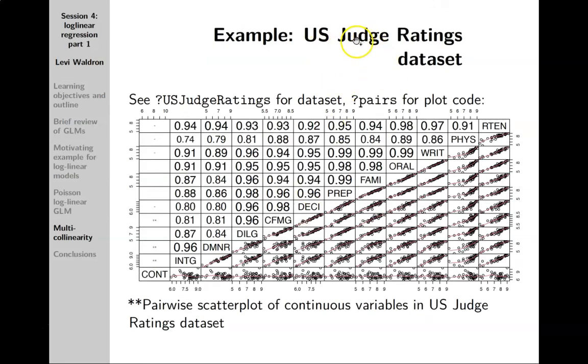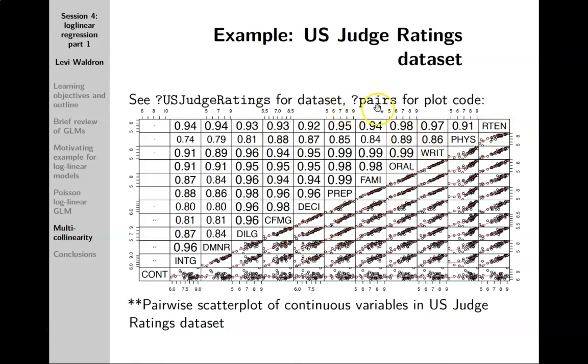This is a data set that's built into R. I'm just using it because I don't have to do anything in order to use it. If you want to see a little bit about it, you can just type ?USJudgeRatings and it'll tell you a little bit of background about the data set. But in short, it's ratings that a number of lawyers gave to a number of different judges on different categories like diligence, oral statements, written statements. I forget what all of these things are.